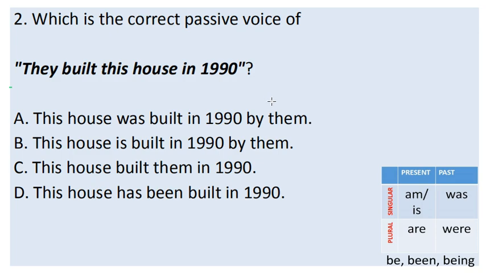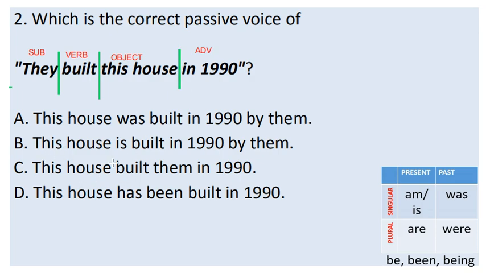Let us analyze the sentence as usual. They is the subject and the performer. Built is the verb. This house is the object. In 1990 is the adverbial of time to be specific. To convert this sentence to passive, we begin with the object as usual, this house. All options have this house, so we assume all of the options are still correct. As at this time we are speaking, let's proceed.